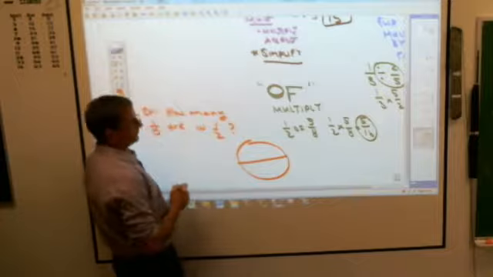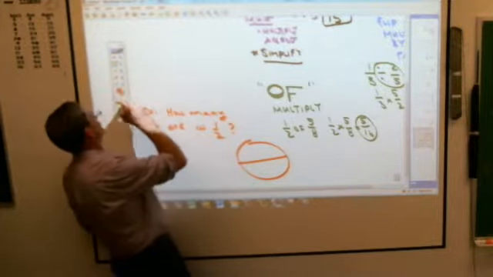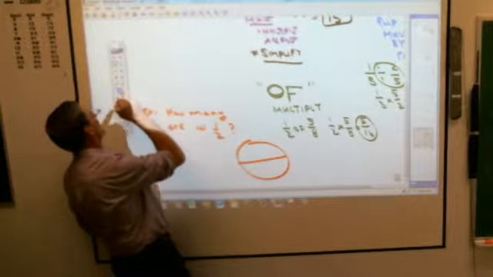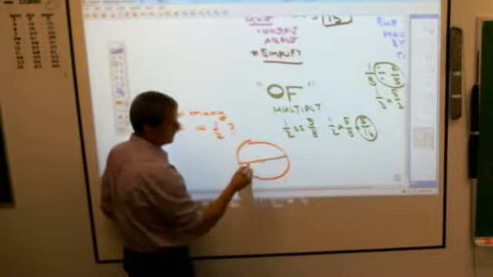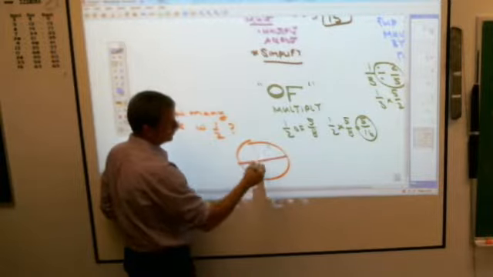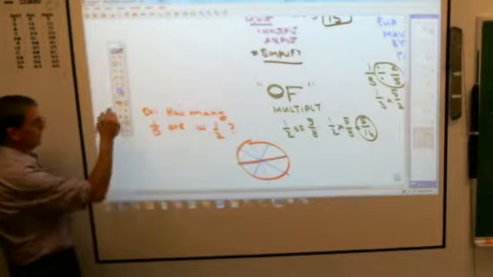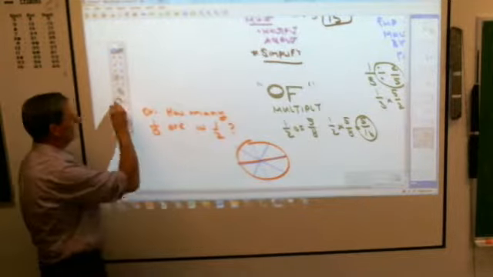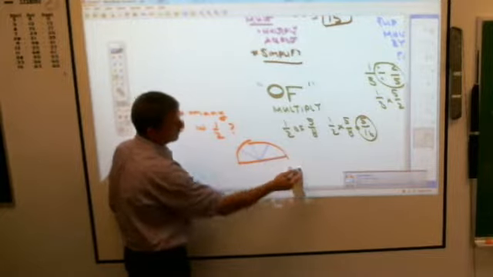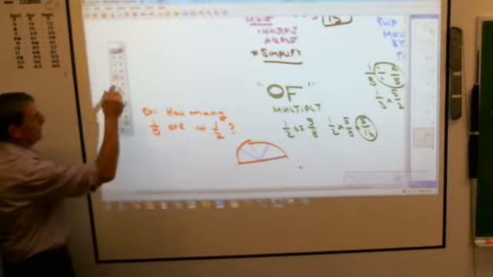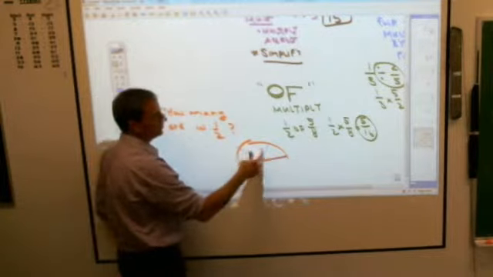So that means this. Here is my half a circle. Let's say there's my half a circle, but I want to know how many 1/8 are in it, so I'm going to also cut this into 8s. Okay, but I only have a half a circle, so I'm going to erase the other half that I don't have. And right now you can tell me the answer to that. There's my half a circle. How many 1/8 are in 1/2? 1, 2, 3, 4.